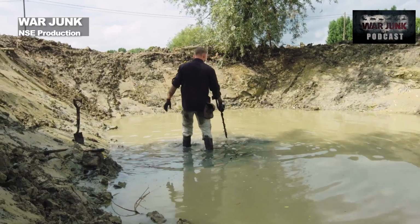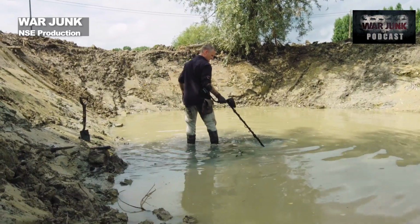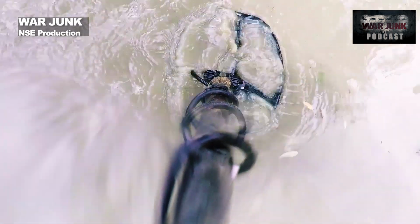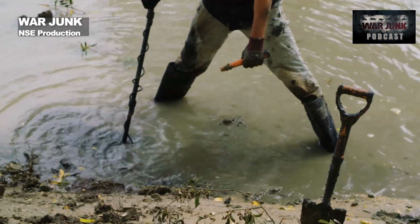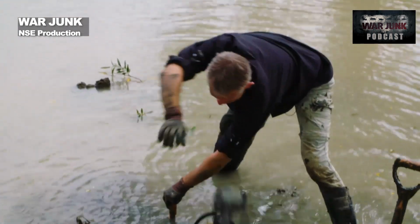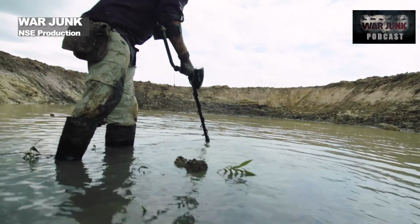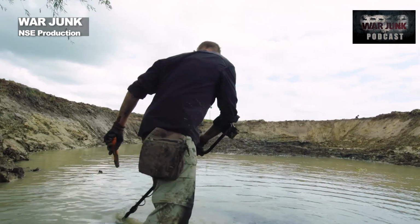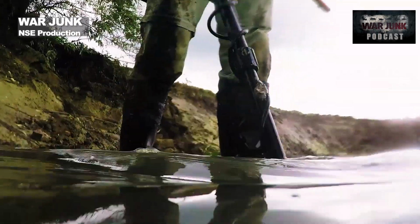You getting anything down there? A few mixed signals, again, probably not worth digging them up. I was a little bit surprised because the main things I found at the bottom of the pond was just shrapnel. I was hoping to find a little bit bigger items than that, but pretty much everything down there was just shrapnel. I think what had happened is stuff at the bottom of the pool had already been pulled up and had been dumped up on the top. But I was really hoping that he would get a major hit. That came when he checked the side of the pond.